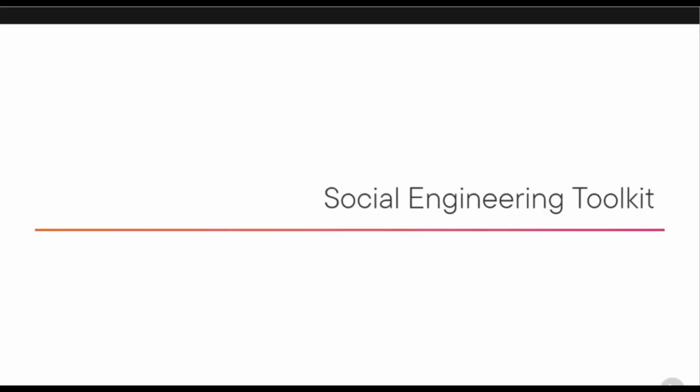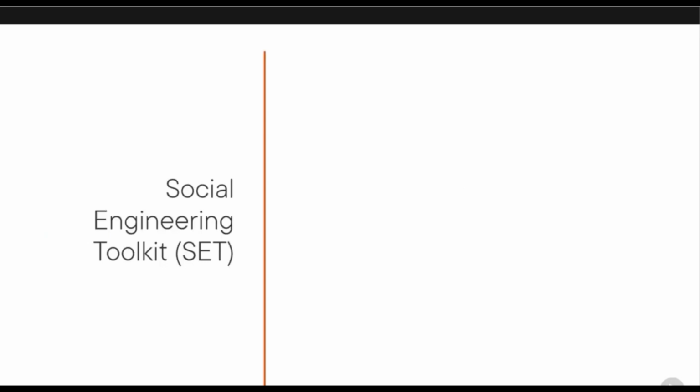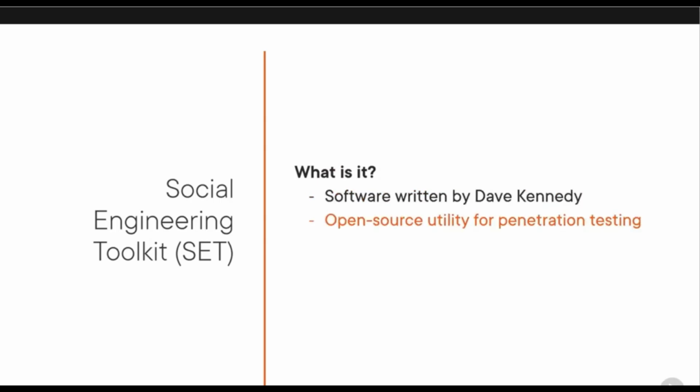The Social Engineering Toolkit. The Social Engineering Toolkit, or SET for short, is an open-source application that allows you to create social engineering attacks. It was written by Dave Kennedy, who founded TrustedSec, a cybersecurity firm in Fairlawn, Ohio. The software is free and open source and can be downloaded via GitHub. It is also part of Kali Linux and can be used to help penetration test an organization.